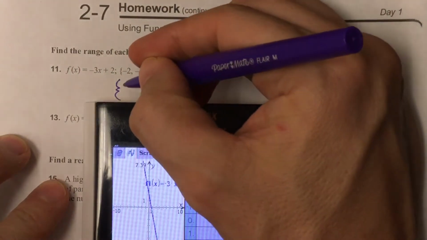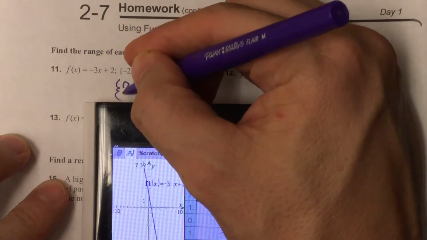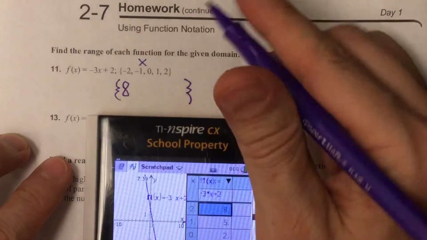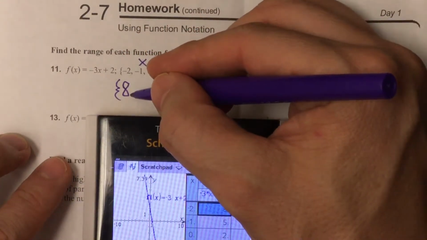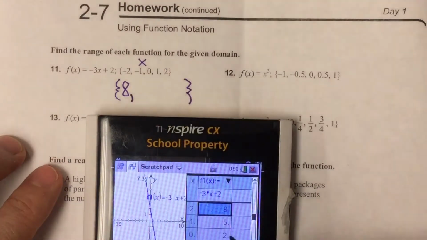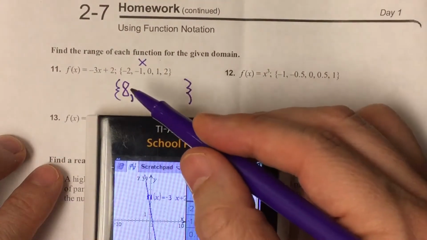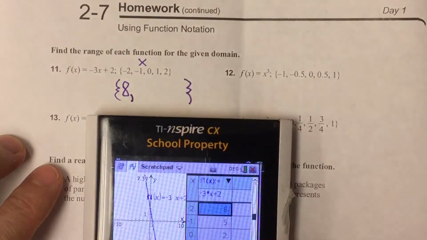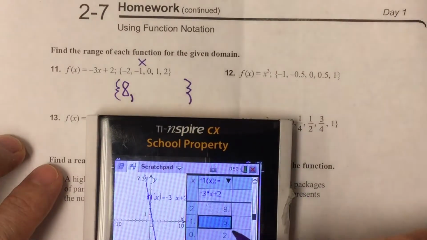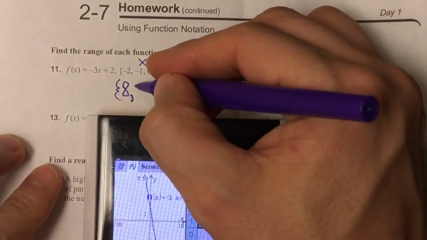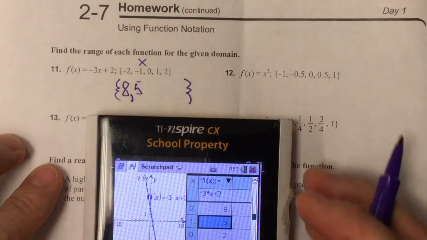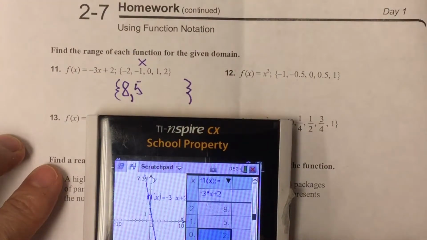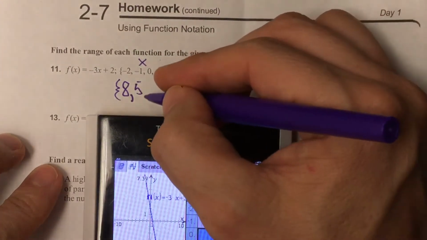It's 8. Now, yeah, we know, we talked about on the other video, it's best to put these in order. But just for going fast and just to show you this, I'm just going to put them in the exact same order of what goes with what. Okay? So negative 1, there's my 5 that goes with negative 1. When x is 0, there's negative 2. Positive 2.